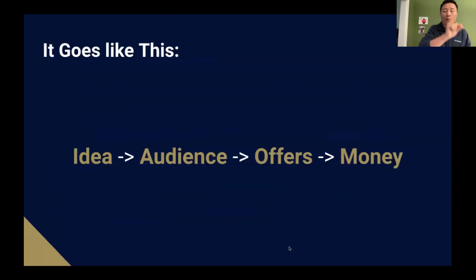This is what it should look like. You have this idea, then I build the audience. Then I identify the challenges. The challenges might be similar to what you thought, or they could be more than what you thought, right? Then I'll develop an offer or I'll find offers. I don't have to develop everything. If somebody is already doing a good job and has a really good product, I'll reach out: hey, I can sell your offer to my audience. I'll take a 20, 30% commission. Of course, why not, right? Offers, and then you make money.